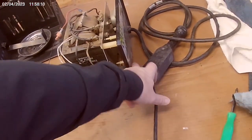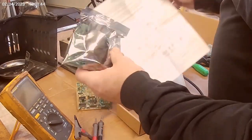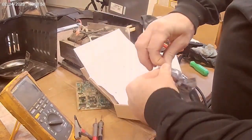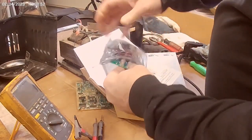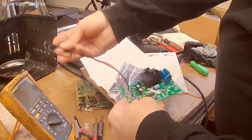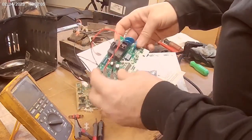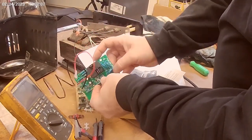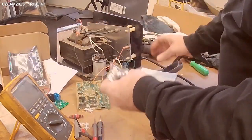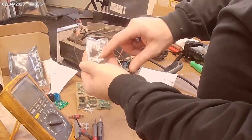We'll hook it back up to a battery and see what's going on. What showed up in the mail was a new replacement board that has basically all the logic and everything built into it — it's got the relays, it's got the voltage sensing, and it also has the 50 amp fuse to replace the original one. It's also got some standoffs to mount this new board. I also got what looks like a new fuse and two diodes.